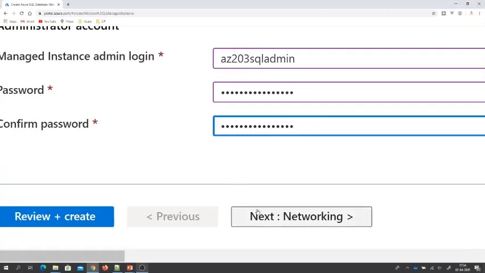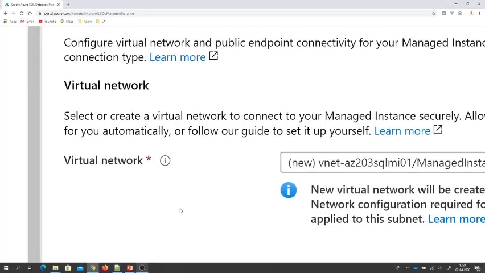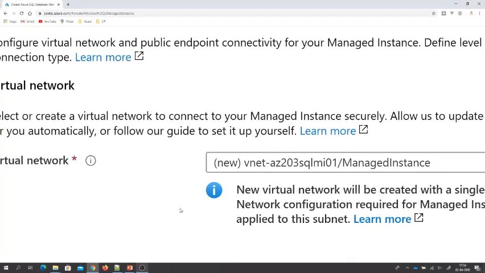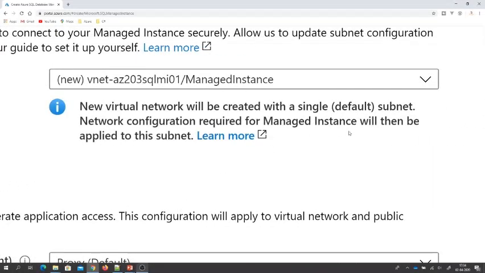Okay, let's go to networking. Here you see virtual network. It has already created a new virtual network for me, and the default subnet will also be created. That's the thing actually.